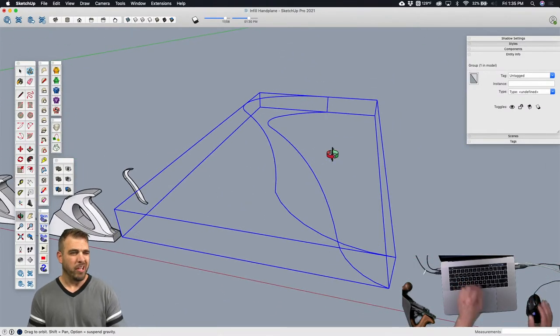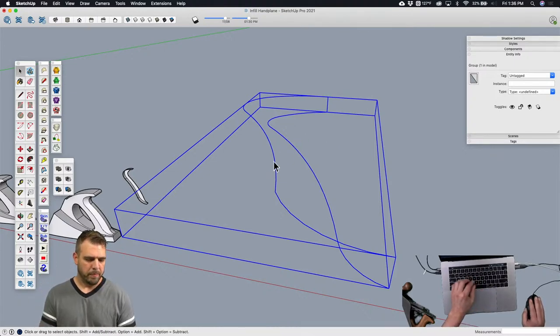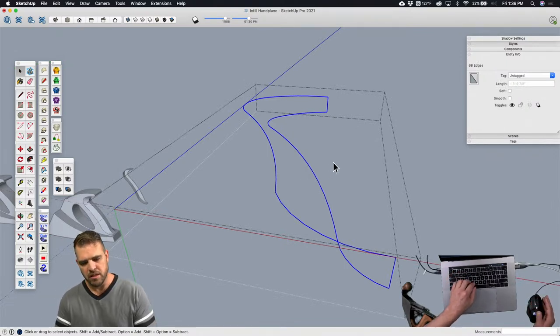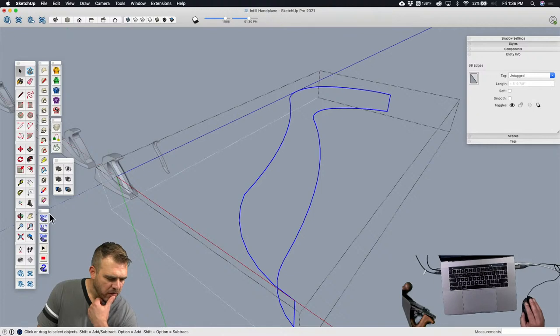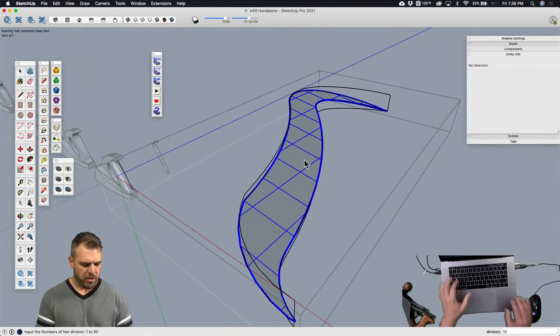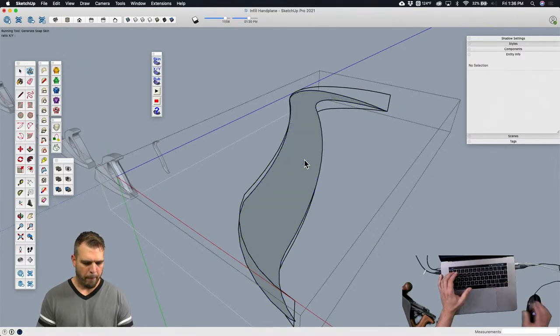Most of us know if you get really small details in SketchUp, it can start to be a little wonky. That was 10 times, not 10%, right? It was just 10x, yes. So with that in, I will hit Soapskin over here. And the number of divisions, I'll turn that up, let's say 30, so we get more detail, and then hit enter.